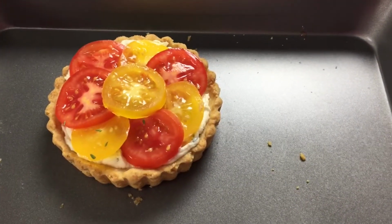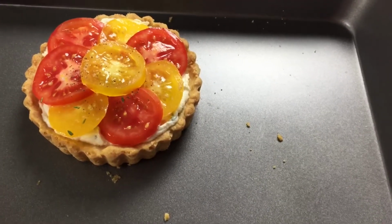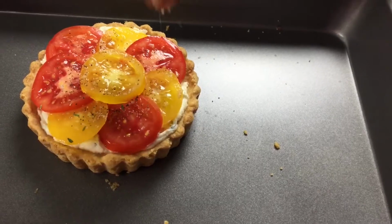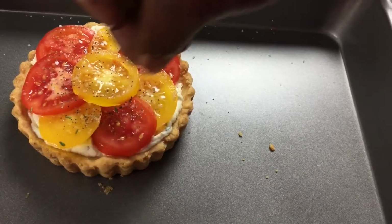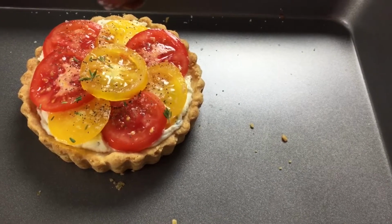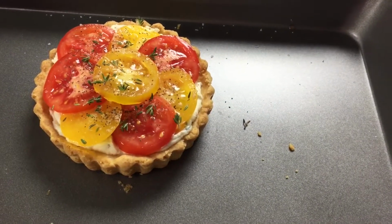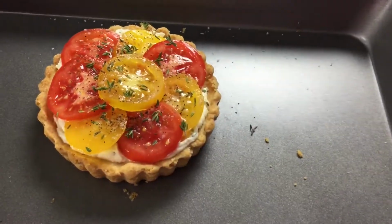Now that my tomatoes are nice and lined up in there, you want to season this liberally with salt and pepper. I have a salt and pepper mix right here. You want to make sure, because these tomatoes do not come seasoned, and we worked hard on the filling and the crust, so we don't want to ruin it with under-seasoned tomatoes, right? Then you're also going to take some more fresh thyme and sprinkle that on top. You're going to pop this back in the oven for another 15 minutes until the egg cooks in our goat cheese and the tomatoes become slightly translucent. And that's it. Okay, we're done.